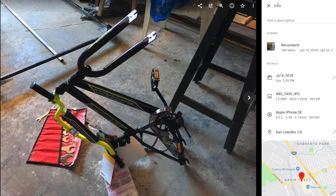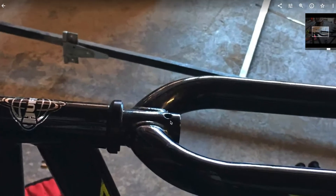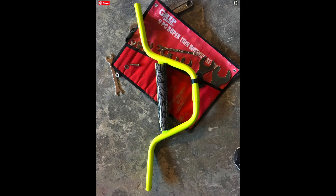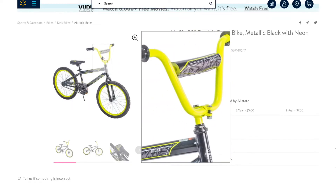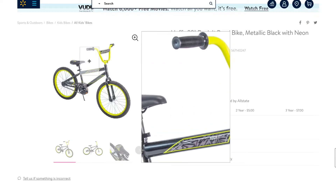We bought the bike and started taking it apart — basically the whole bike. Here's that front brake mount. We ended up using the headset that came with it, which made building a lot easier. We also used the handlebars that came with it because they were already the right shape. Instead of having them up like on the original bike, we just angled them 90 degrees down so they would come back towards the seat.